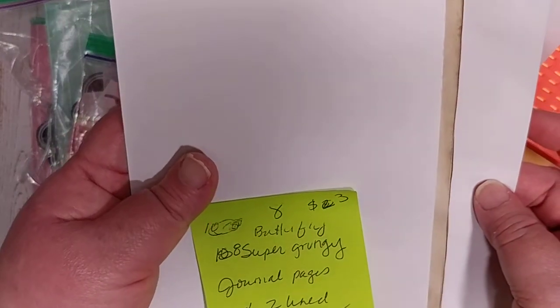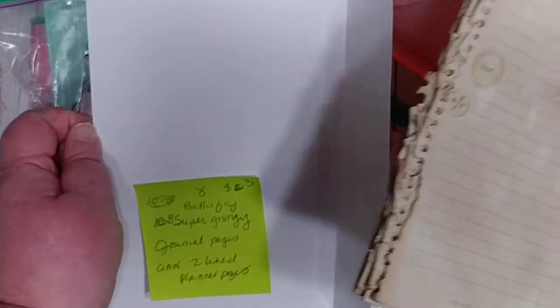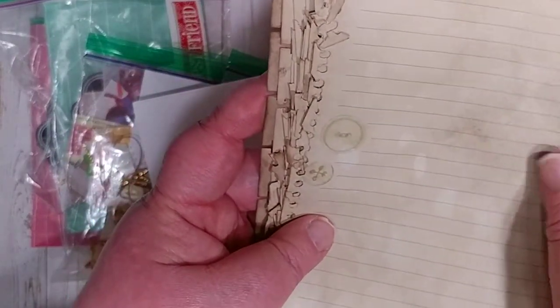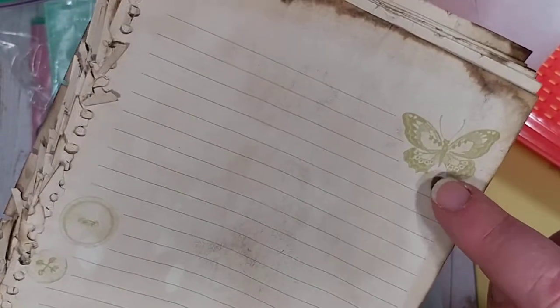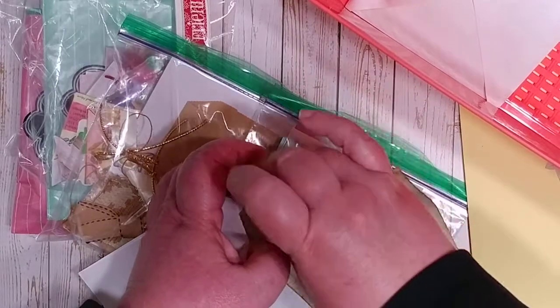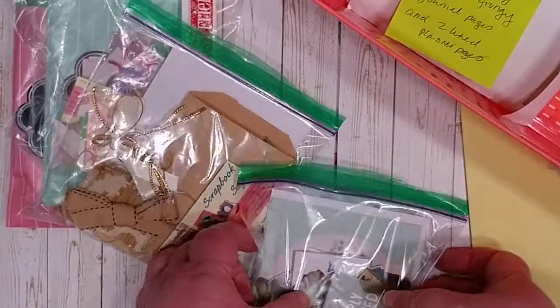And then this was a cool one. So this is old journal pages. I already showed those to you, right? And then really grungy, so this is daytimer pages, and then eight pages, two are daytimer pages, and eight of these are journal pages. It has this cute little green butterfly on all of them, and it has buttons. I just thought that was really cute. I love them, but I thought you guys might like it too. They were a really cute put together. So those are the type of items that I will be offering you in the shop on the small level.